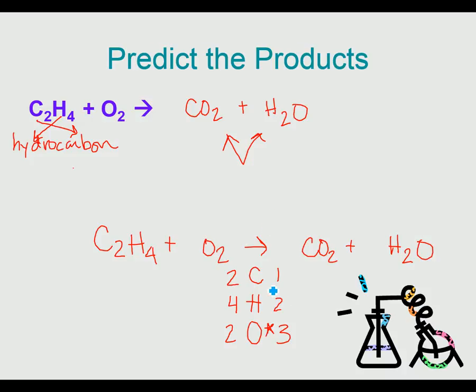When I balance equations, I like to focus on one element at a time. I'll focus on the easiest element, so I'm definitely not going to touch oxygen until the end. Let me focus on carbon. If I put a coefficient here to make the carbons two on each side, carbon gets balanced out. I have two atoms of carbon on the right side, but this two is also going to affect the oxygen total. I now have four oxygens, but my star reminds me to count up this oxygen as well, so I have a total of five oxygens.